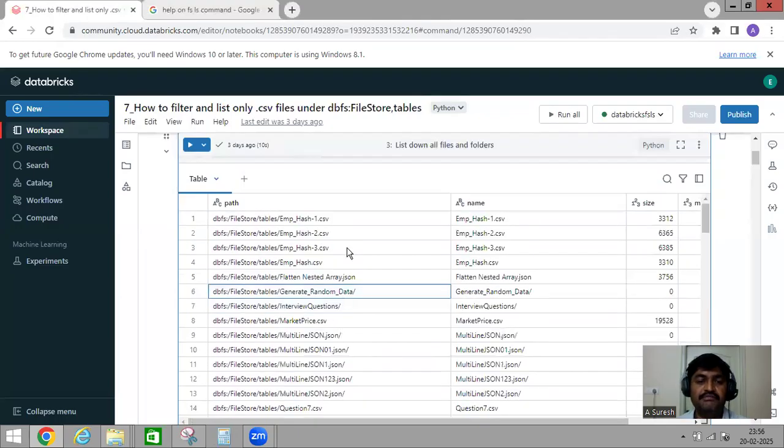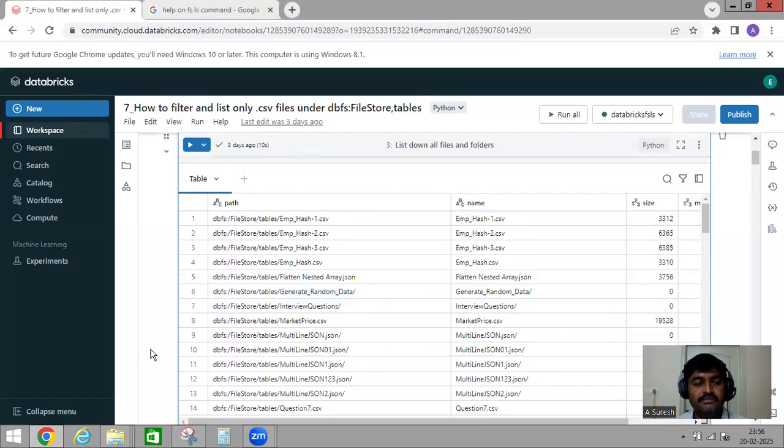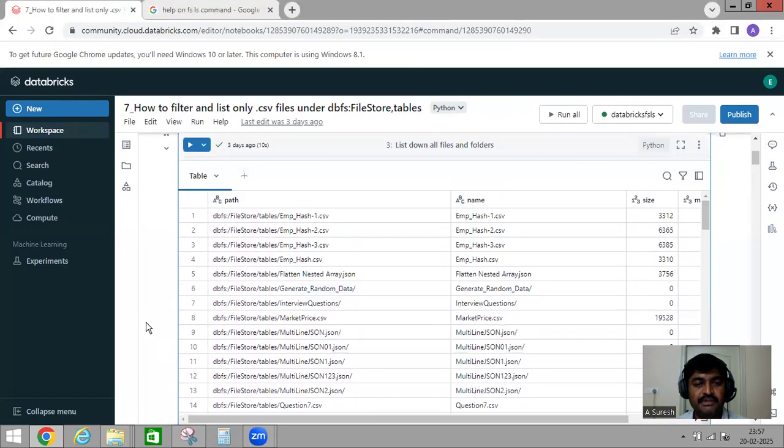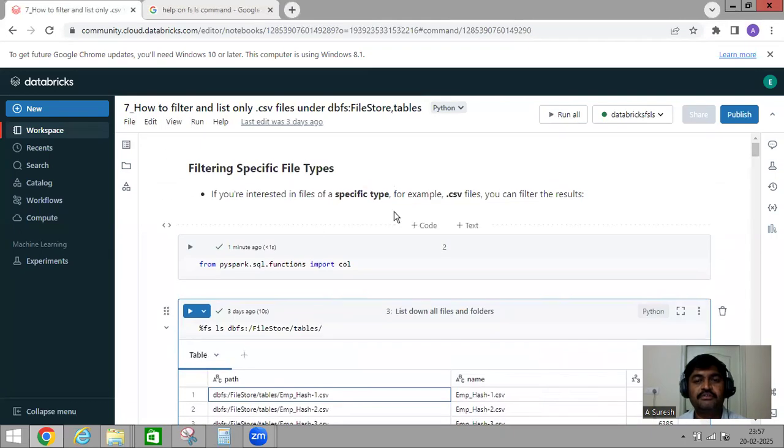I want to filter among these. If you see, in total we have 105 files and folders. Out of 105, I want to filter only .csv files. So if you're interested in files of a specific type, for example .csv files, you can filter the results.